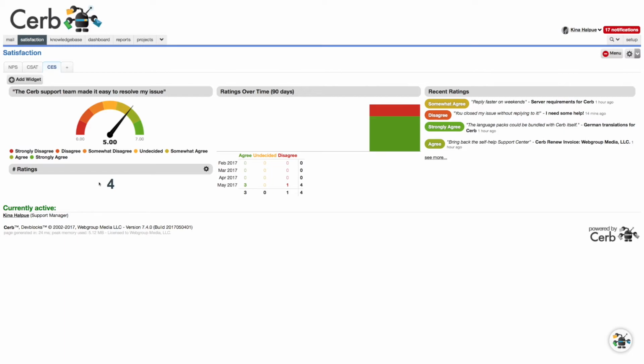And then we're doing the same thing. We're counting how many ratings we had. We're looking at our ratings over time, and this sample data is really simplistic, but we see that we had 3 in agreement and we had 1 in disagreement. And again, a bot is drawing this widget as if Cerb knows exactly what a customer effort score is, even though the bot is just generating this on the fly from an existing work list.